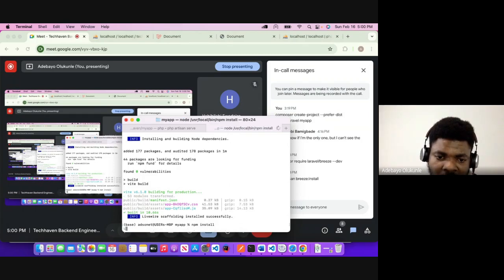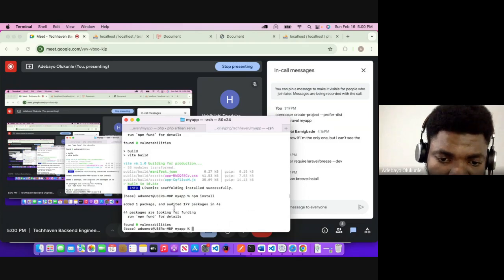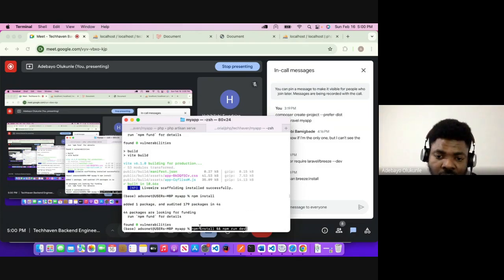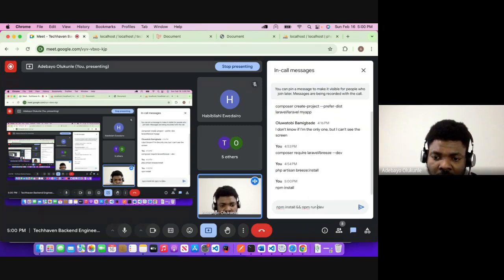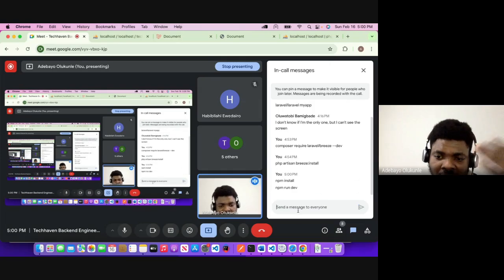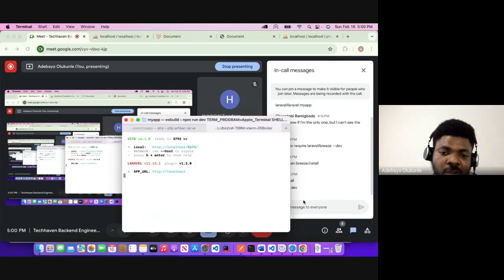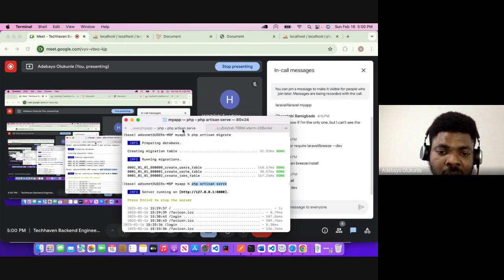So that will install the packages that are here. It has installed the packages that are required. The first thing you will do is npm install. Next time, you don't need to do an npm install anymore. When next I want to start the server, I don't need to do npm install anymore, just npm run. So this is the front end side of my application, which is running with Vite, and this is the back end.